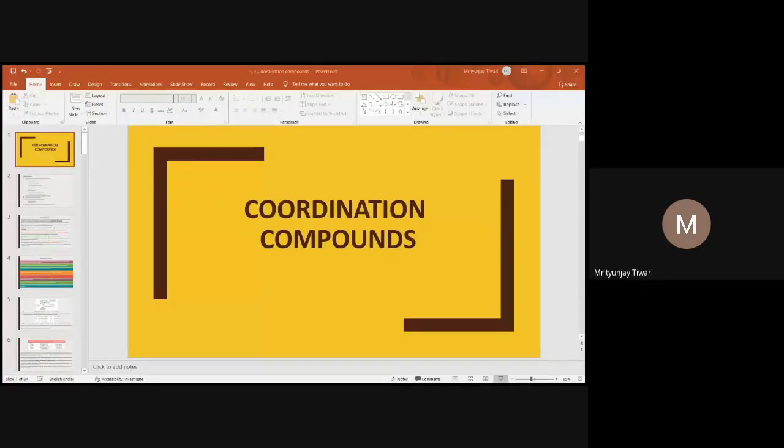Another example is [PtCl2(NH3)2]. This is also electrically neutral. In the nickel case, we can easily find the oxidation number of nickel. It is zero, because the carbonyl ligand is carbon monoxide, and the carbon monoxide molecule has no net charge on it. It is electrically neutral. So whether 1 or 4, it will have no charge. Thus, nickel also doesn't have any charge. So nickel here is in an electrically neutral state. It is not cationic. And as I said, the central metal could be an atom or an ion. So the nickel atom is here.